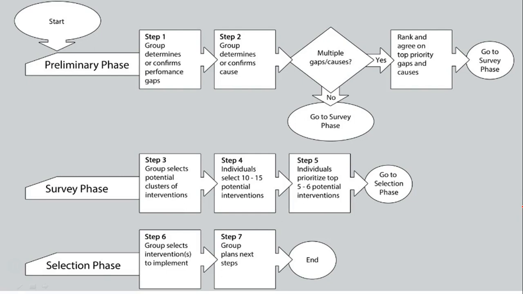The selection phase requires group involvement, so you'll meet again to go over steps six and seven. The survey phase was primarily an individual effort; it is now necessary to come together as a group to make final intervention selections and determine next steps. Group acceptance and support are necessary in order to make changes in people, processes, or the organization. Group involvement assures that many ideas are included and that decisions have collaboration and participation from diverse areas and levels of the organization — not just higher-up stakeholders, but people from all different levels. Diversity is critical for bringing all potential issues to the discussion table before implementation.